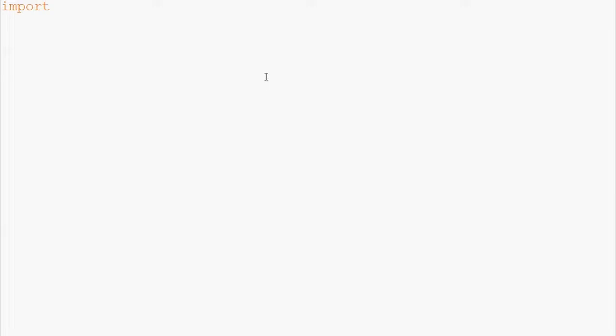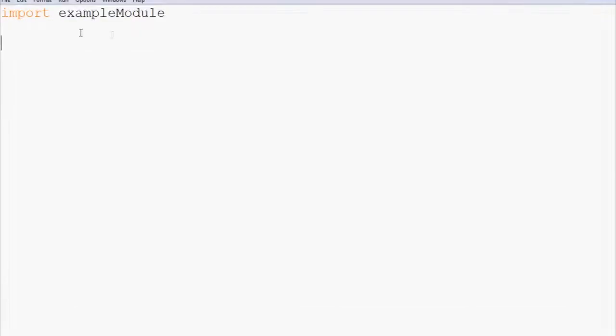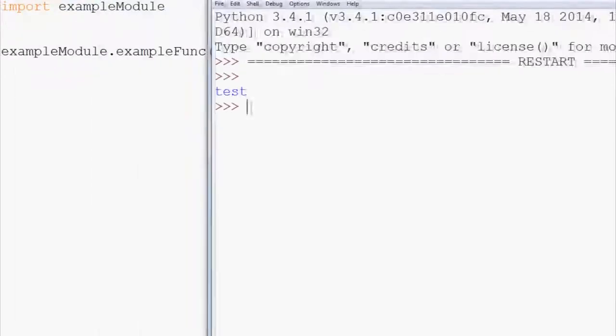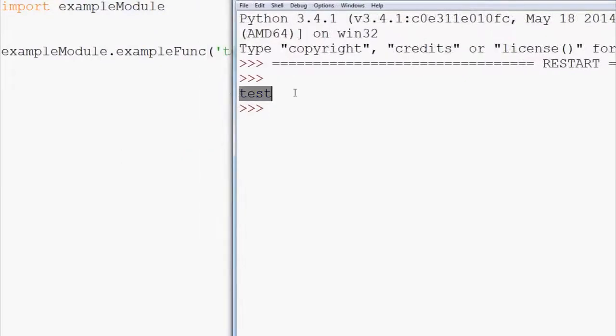I'm going to do import example_module. If you recall, the function was example_func. To call it we would do example_module.example_func, and then pass in test, like that. We'll save that and run it, and sure enough it prints out test for us.